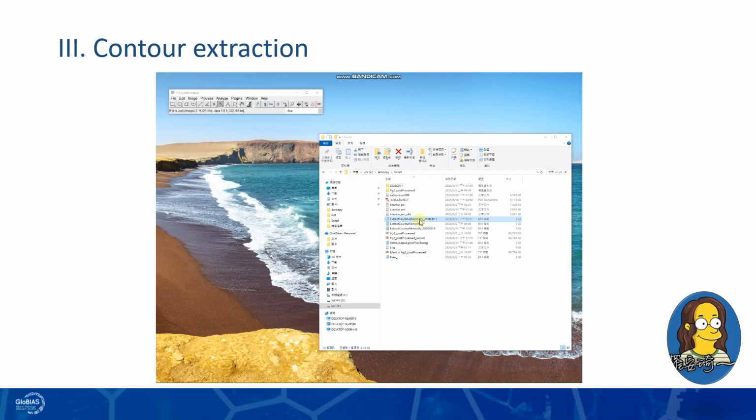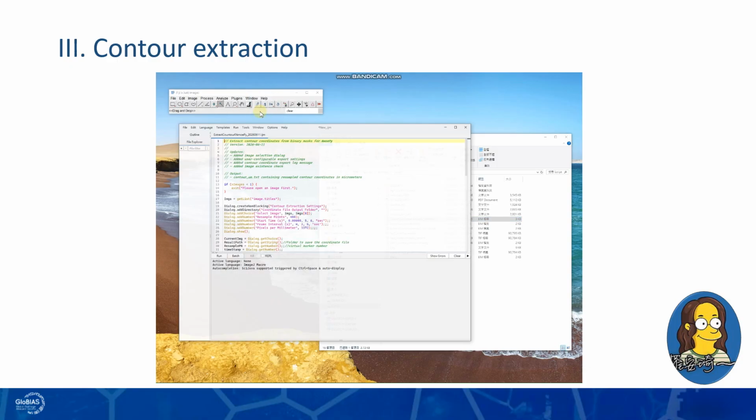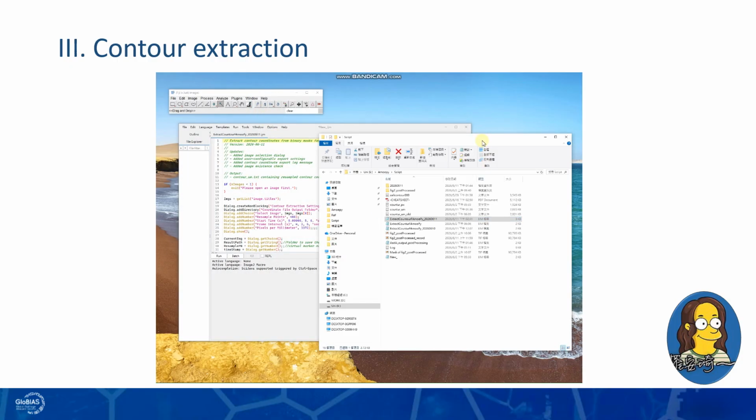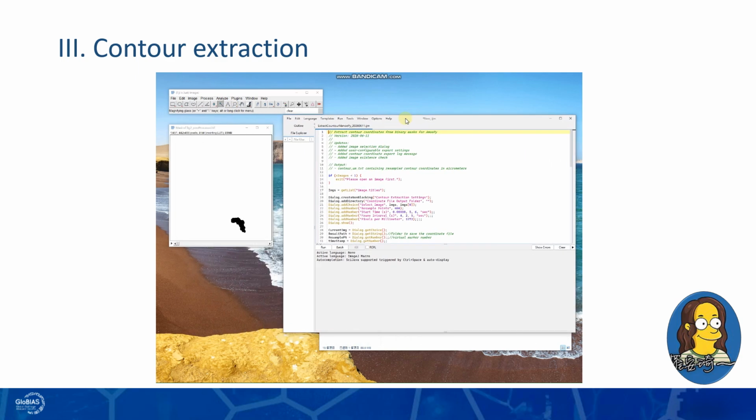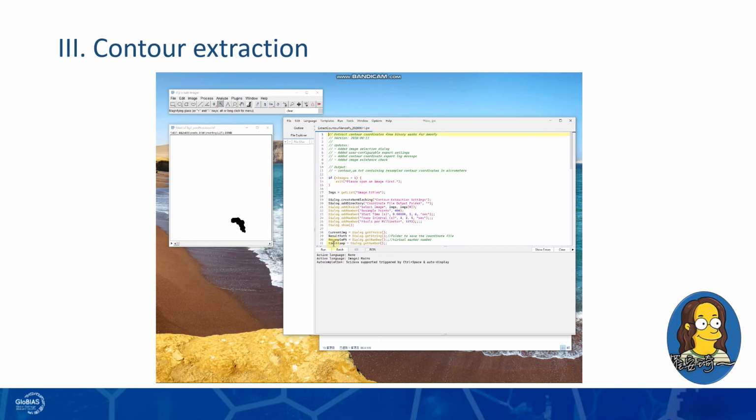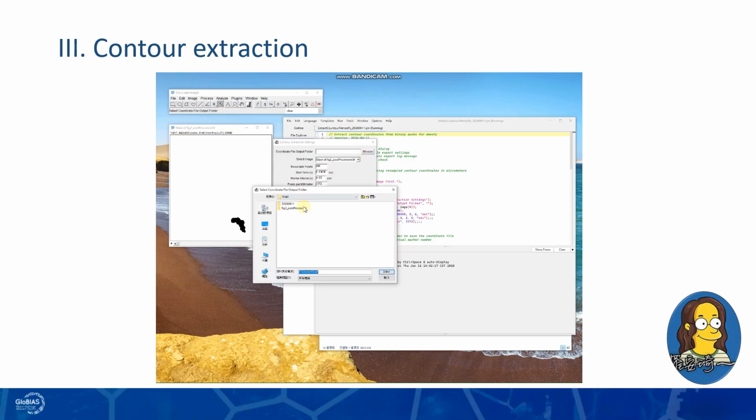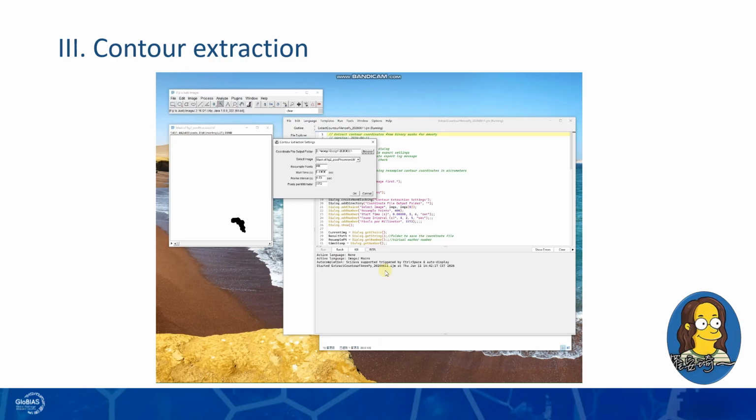First, drag and drop the macro file into Fiji to open it. Next, open your binary image stack. Once everything is ready, click the Run button. A setup dialog will appear. The first option is the destination folder for the output file. And the macro will automatically select the current active image, but you can still verify or change it using the drop-down menu.